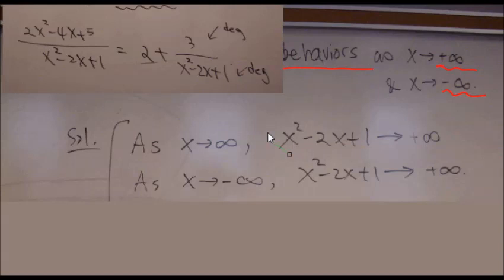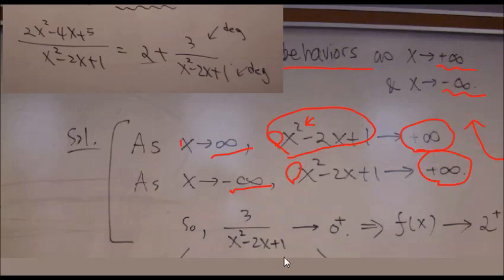So if you just look at the denominator part, which is copied here, because the degree of this polynomial is even, as you can see, the end behavior of this polynomial as you go to positive infinity or negative infinity, they all go to positive infinity. That's how the end behavior of an even degree polynomial looks when the coefficient here is 1 and positive. So we know what happens to the denominator part. This is always going to positive infinity as x approaches positive infinity or negative infinity. So in both cases, this 3 divided by x squared minus 2x plus 1 is going to approach 0, but from above.